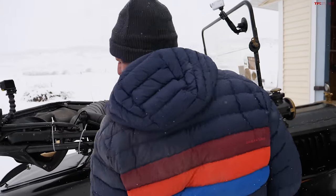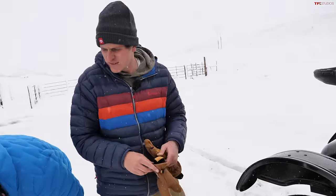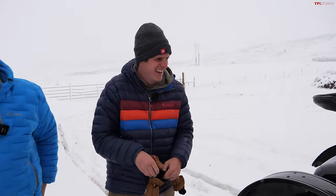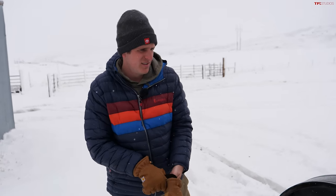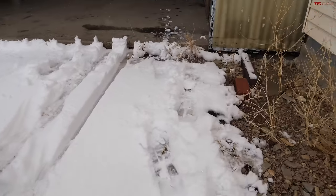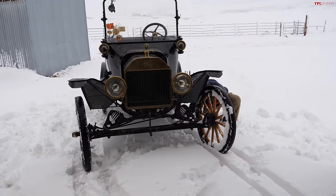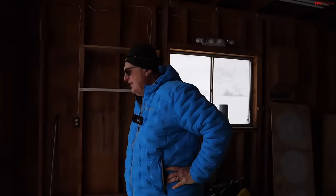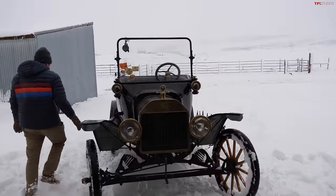How you feeling? Here. If you have the gloves, let me try to clear some of the snow out. Are you good? I'm getting too old for this. We could also run a strap to that door with the winch and just whoop. Plus my pants are falling off. Well, that's not the car's fault. You think they had Max Tracks back in the day? That's what we really need. How about we just get the Trail Hound and winch it up? Yeah, I think that's a good idea. Let's do that. Let me see if my sweeping has helped at all.